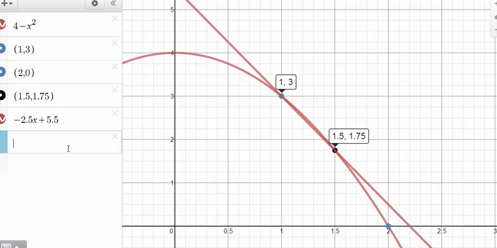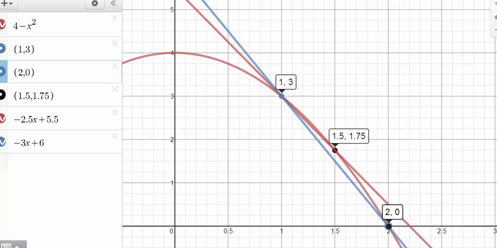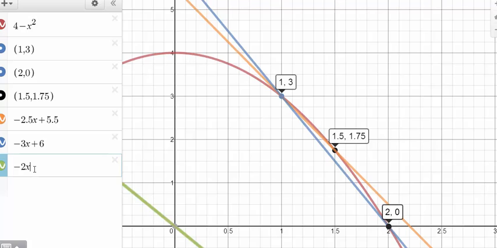Okay, now if we zoom out, we can tell, just what I was saying before, that the last secant line that we had, this is the secant line that runs through, let's mark this guy up right here. Okay, so what I've got is this line, let's make it not red anymore, let's make it purple. There, orange, I like orange. Okay, so the orange line is a better approximation than the blue line to the actual tangent, which we have as negative 2x plus 5, the green line.